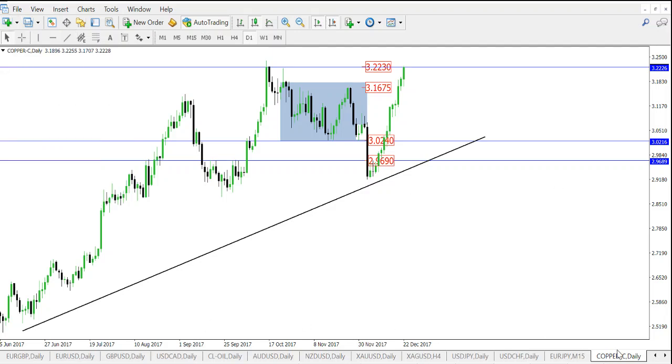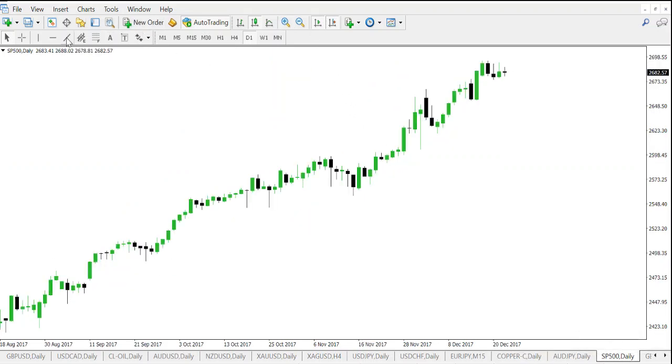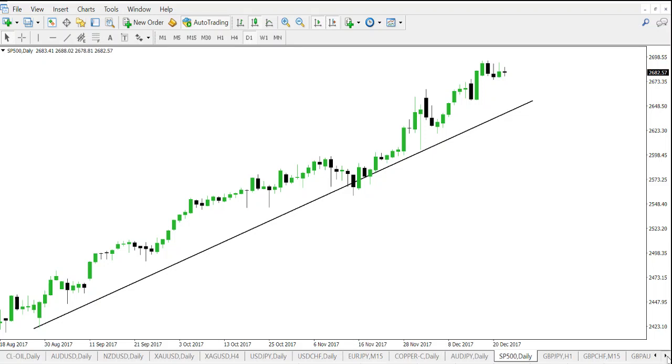Again, we trade off of all the majors, so all the major USD pairs: the Fiber, the Cable, the Loonie, oil, the Aussie, the UJ, the Swissy, and on and on. And then again, the last one was the S&P 500. We also trade this one as well. This is a major index in the US, and it has been on an absolute tear. So this was a fun one to trade as well, and we also do offer signals on that one for you.